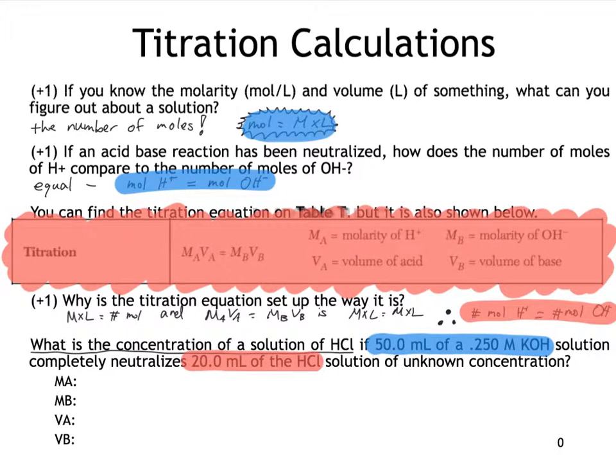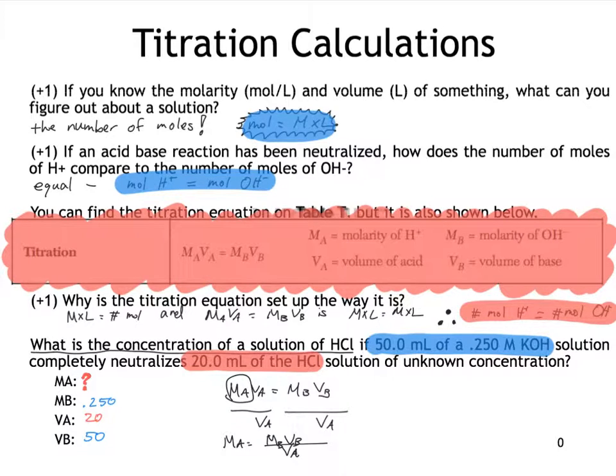And then here's an example of how to do one. The first thing you should do is read the question carefully. Make sure you have your base data separated from your acid data. Then you'll make a little table that organizes the information like I've done. From there, you need to figure out the equation to use and isolate the variable that you need. In this case, it's MA, the molarity of the acid. So I'm going to divide by VA on both sides to get MA alone, and my new equation looks like this: MA equals MBVB over VA.